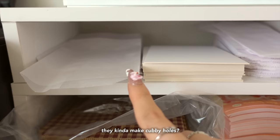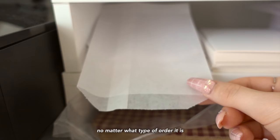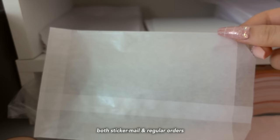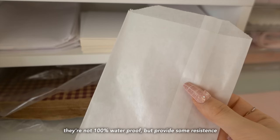I decided to stack these two white shelf things. They make these cubby holes, which I think works well for the packaging I use. No matter what type of order it is, if it's just a plain old sticker order or if it's going in a bubble mailer, I will put the stickers into a glassine bag. These are not plastic. I think a lot of people get confused about that. These are not 100% waterproof, but they still provide some resistance and they're a lot more eco-friendly.